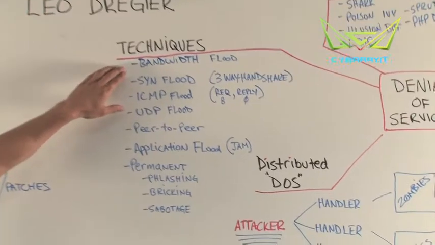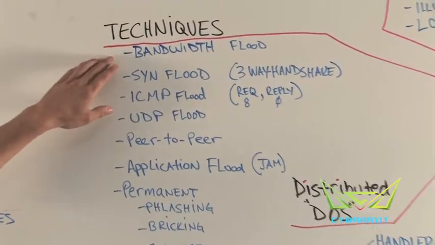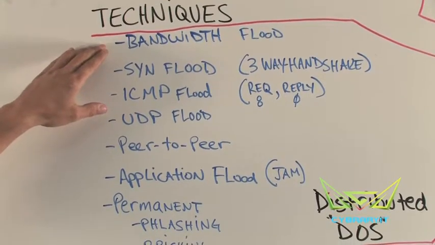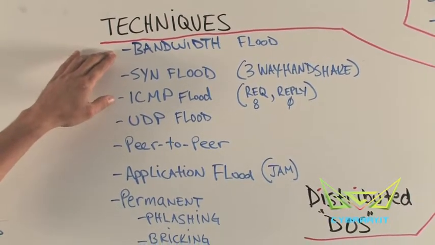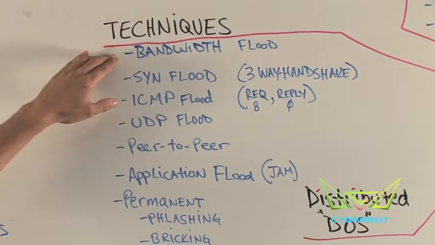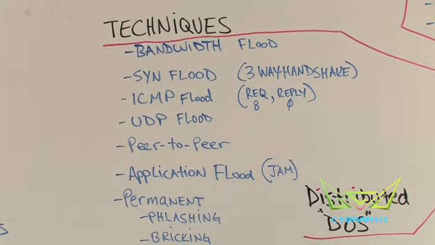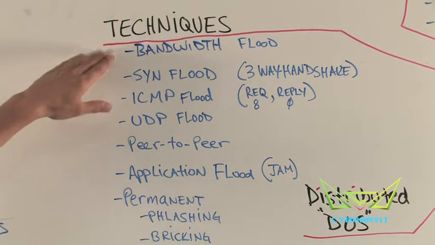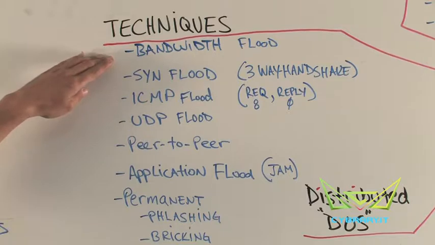One easy way is just to consume their bandwidth. Now, in the days where we only had 56K worth of traffic, you could easily consume this with the simple ping command. Nowadays, with more bandwidth on our side, it's a little bit harder to do, but there are still several choke points out there. So bandwidth is just one technique.